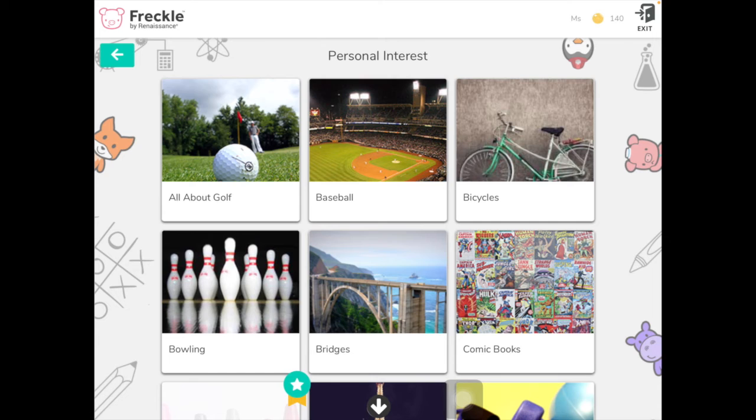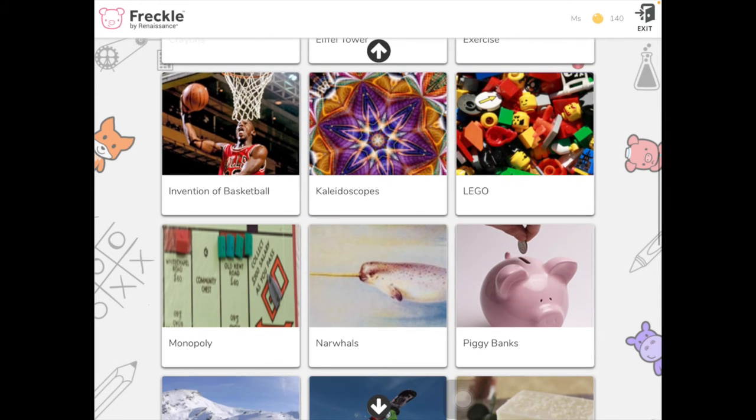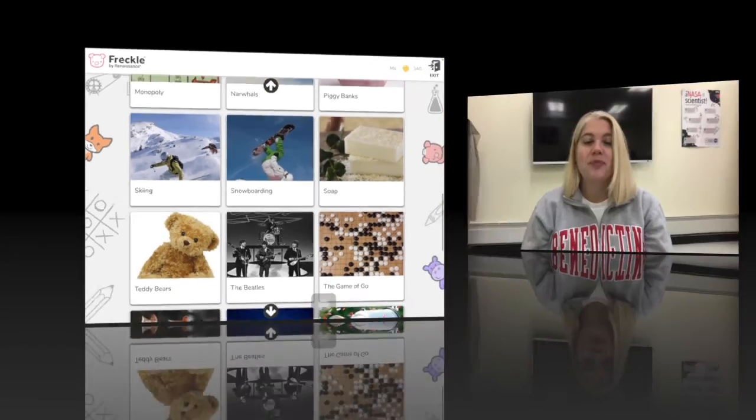After a certain period, the piggy store will open up to allow your child to purchase items from the piggy store. It is a brief window. It is not open all the time. And then the students have to wait until the next time the piggy store opens. Once your students finish their pretest, Freckle will differentiate and put them at the level that they're currently working at.